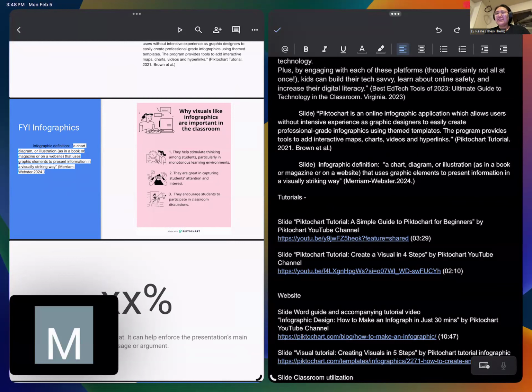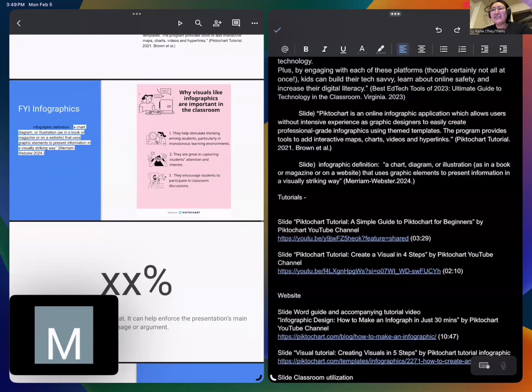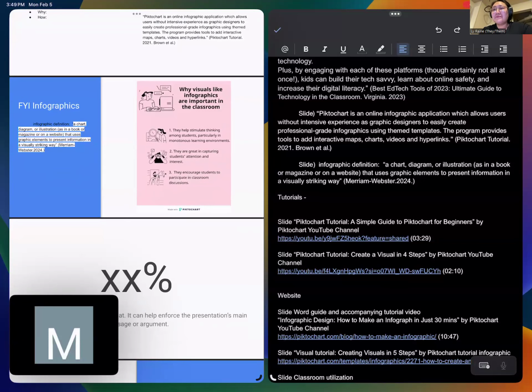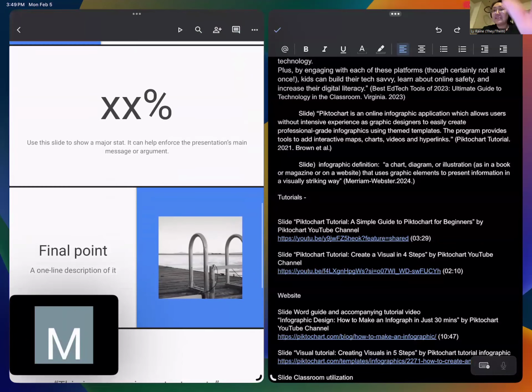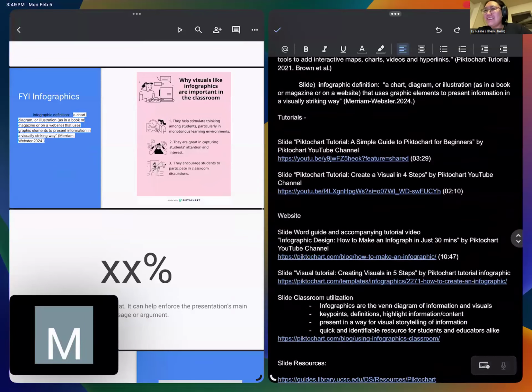Sometimes different learners or even teachers will look at these different things and it'll help start interest or help with the processing part of things. Examples of infographics in the classroom are even things like posters. Posters are very much infographics. And that is the end of that one.